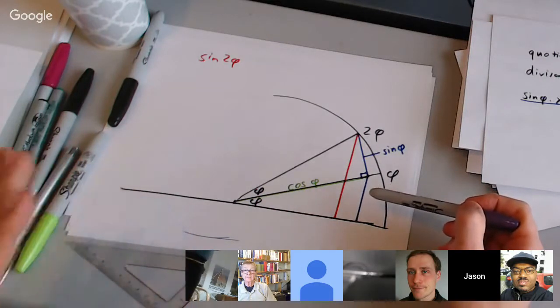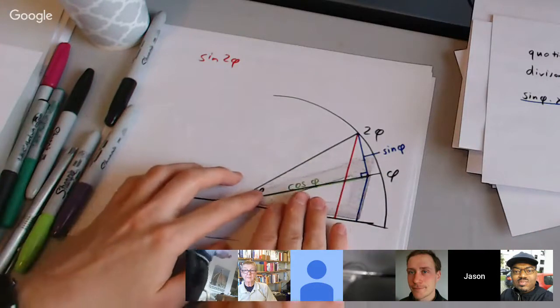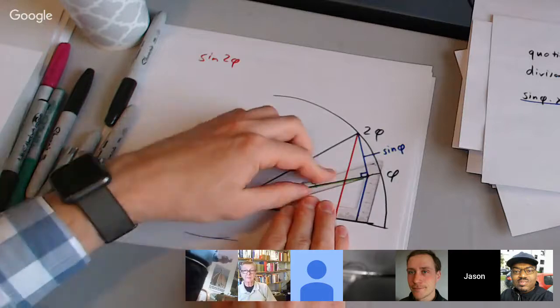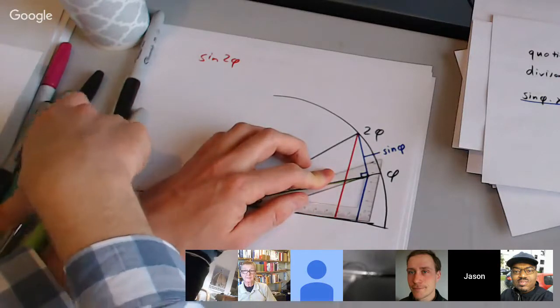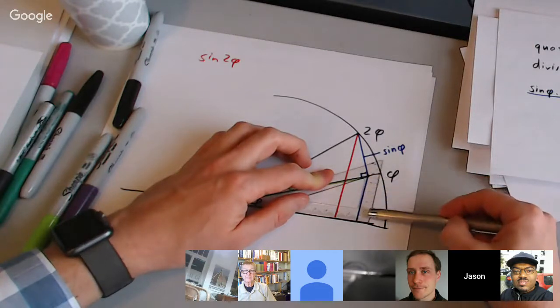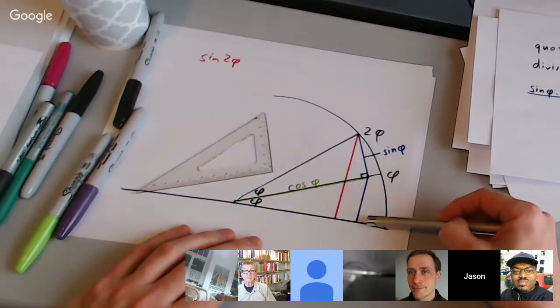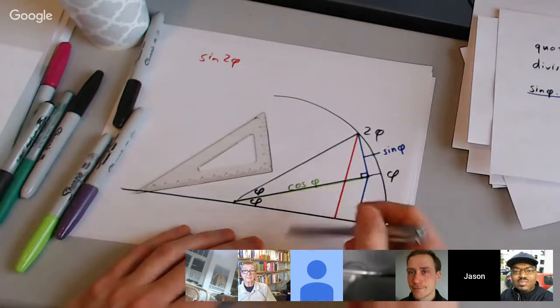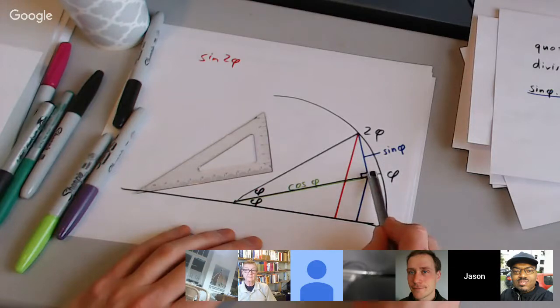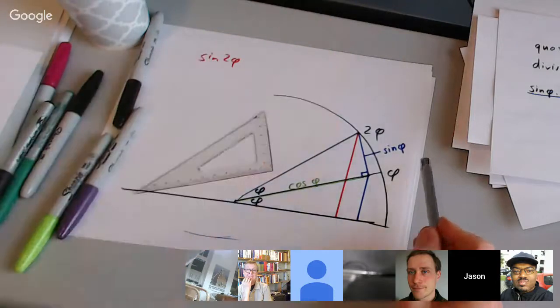It's a little bit different than totally being the sine of phi, because this would be the full sine of phi, the right side of this plastic here, because then I'd be starting from the circumference of the circle and drawing a line straight down. But for this purple line, I didn't start out at the circumference. I started in a little bit, right? I was wrong. It is sine phi times cosine. Yeah, very good.